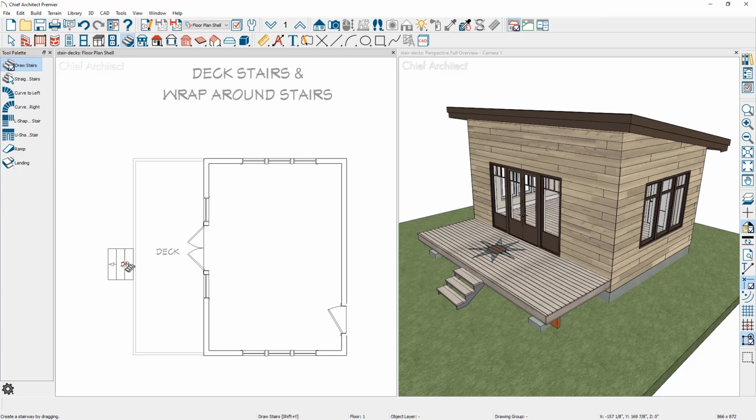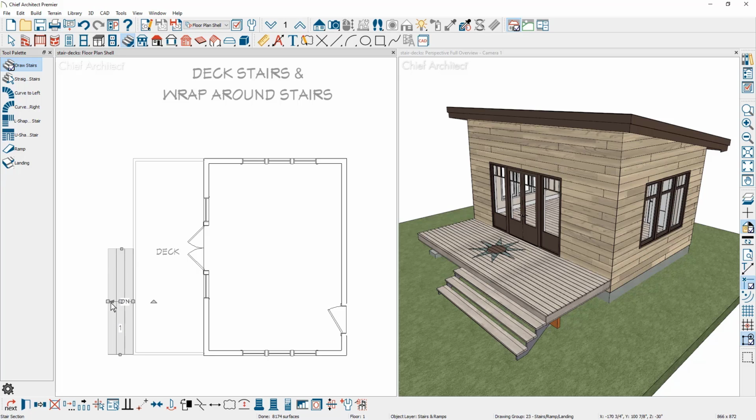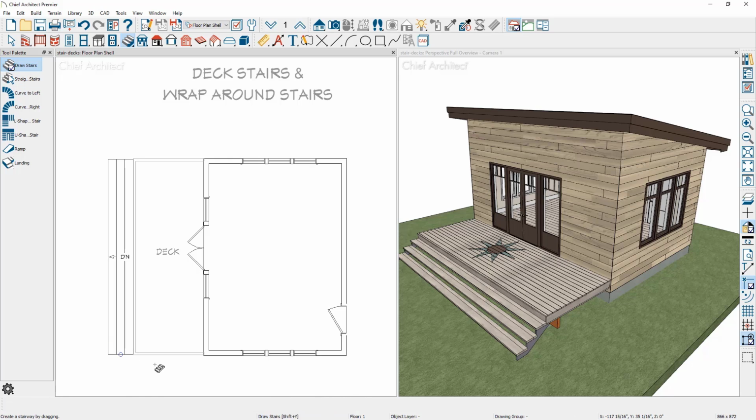The default stair that I'm using for this plan is placed with open risers and a couple of stringers on either side. To resize the stairs, I'll pull it to either end of the deck. Then, to create a set of wraparound stairs, using the same stair tool, I'll click very near the edge of the deck, and when you place these stairs near the edge, they will then join and miter to wrap around.